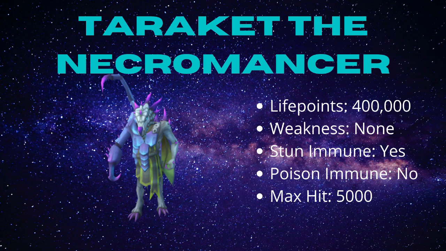So today we're looking at Taraket, a fair jump in difficulty to Leviathan, and is the second boss of Elite Dungeon 3 Shadow Reef. Taraket comes in at 400,000 life points, but no style weakness, so feel free to use any style. Taraket is immune to stun, but not immune to weapon poison, so make sure you're ready with that if you wish. And finally, the max hit is 5k damage, so make sure you safe up if you approach that number. This is the setup that I use.